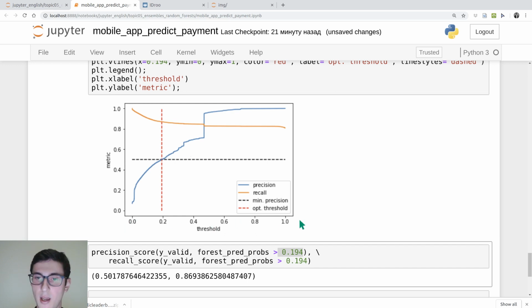On the x-axis is our threshold, so we compare predicted probabilities with this threshold. The orange line is recall and the blue one is precision, and the black dashed one shows us that we'd like to keep precision at least 1/2. The red dashed vertical line shows us this optimal threshold when you satisfy this requirement for precision but keep recall as high as possible.